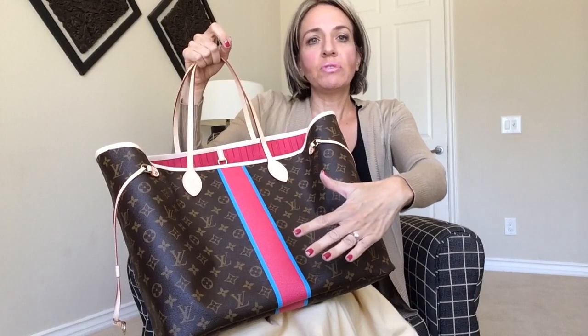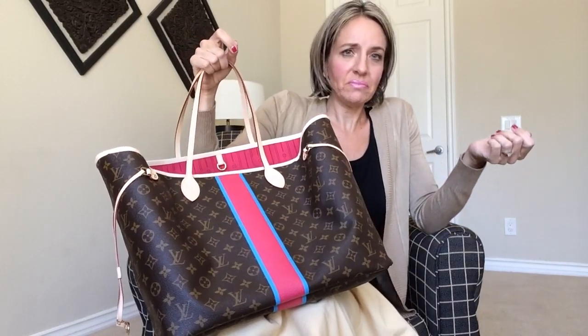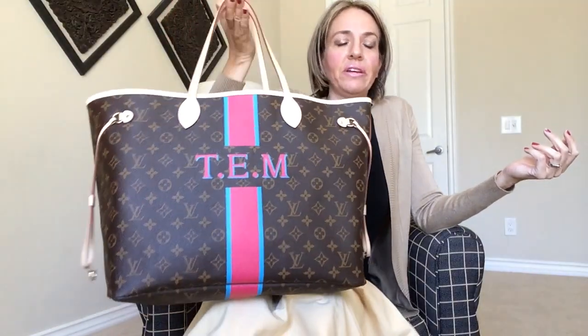Because I'm sure the color is probably going to fade over time. And since the canvas is kind of the bumpy material, it's probably going to start showing little crinkles in the color. But again, it's just going to look beautiful with the vintage look. I mean, look how white the patina is. It's like, ugh, get some color there, you know?